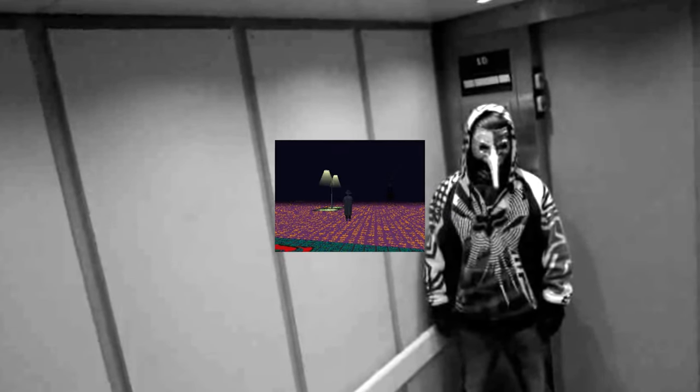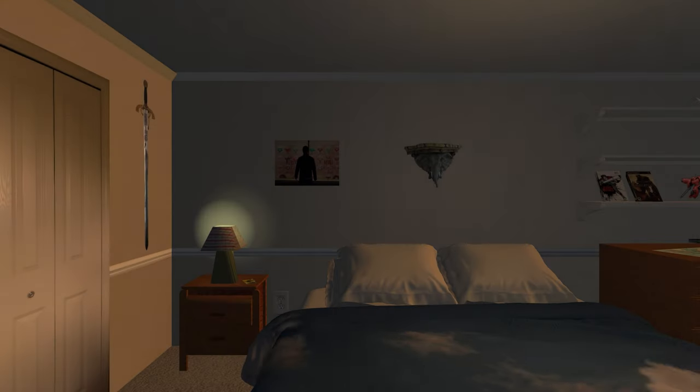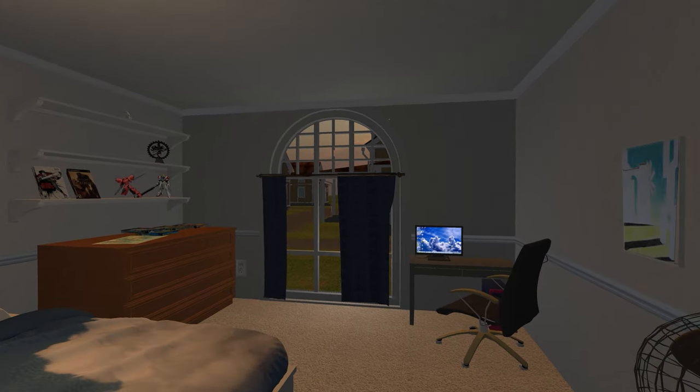Yeah, this guy with the witch doctor mask is gonna show up a lot. It's kinda like this game's version of the Gray Man from LSD Dream Emulator. It then shows this FMV of what I assume to be the developer's real life room, complete with demon masks and anime figurines. Now we're in the actual game, and it's a one-to-one recreation of the room we just saw with a couple minor quirks.